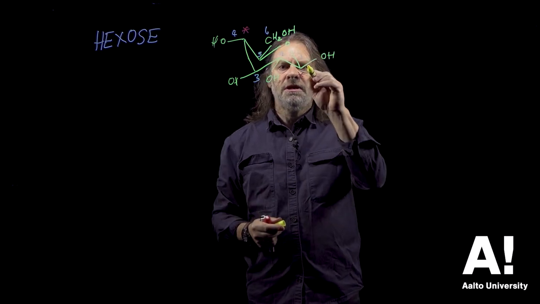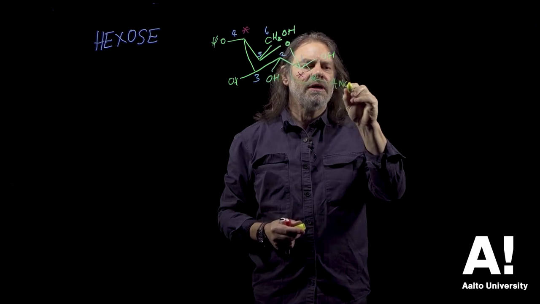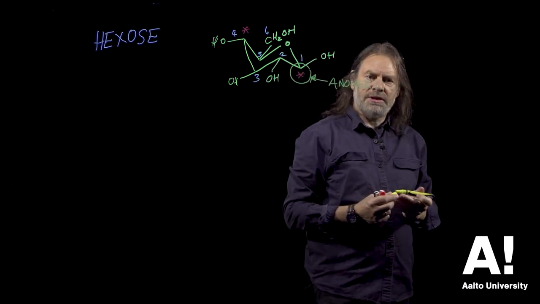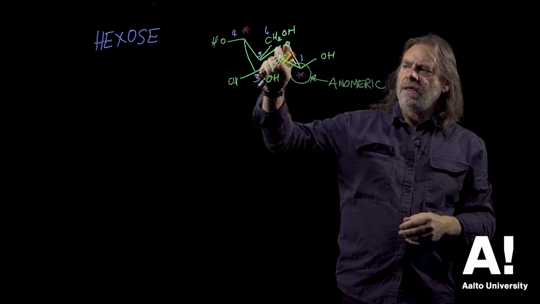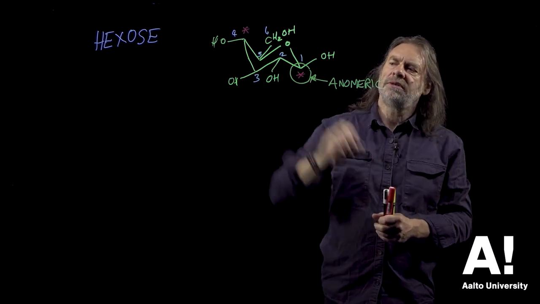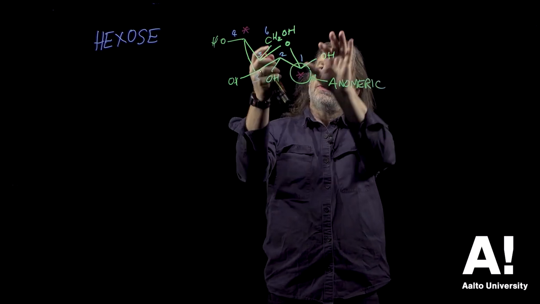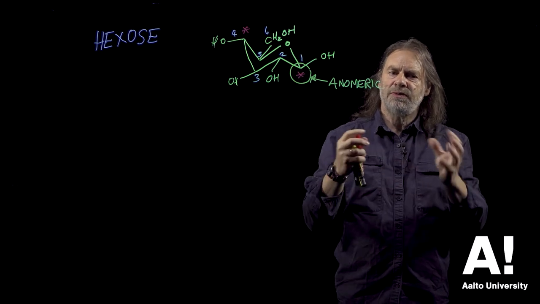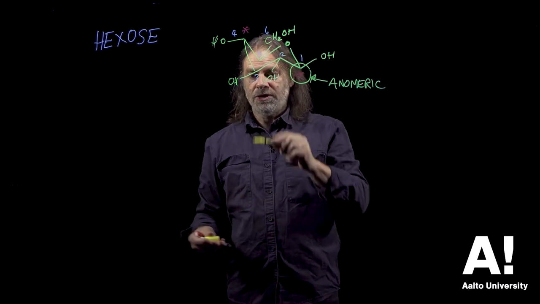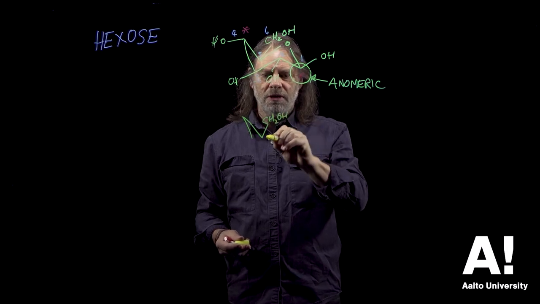And this carbon atom here is referred to as the anomeric carbon. When this six-membered ring is formed, it can actually form with this hydroxyl group in one of two positions. All the other ones are fixed by nature. But this one, depending on the process that forms this ring, because it's formed by an enzyme, and the enzyme will determine the three-dimensional structure of the glucose, we could form a structure which is completely identical. It's still a glucose molecule.